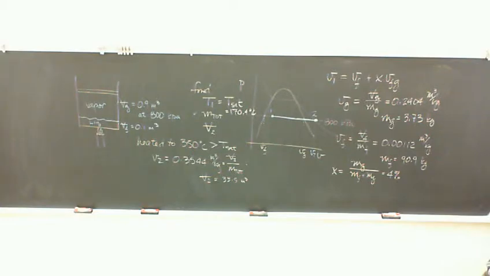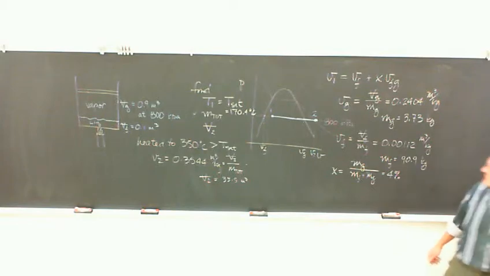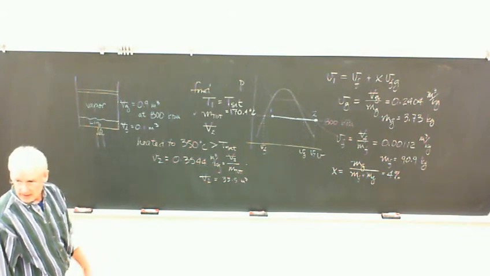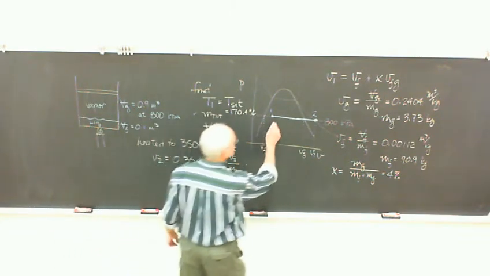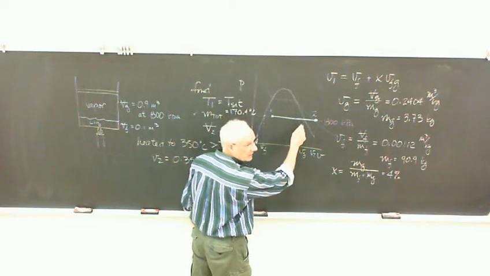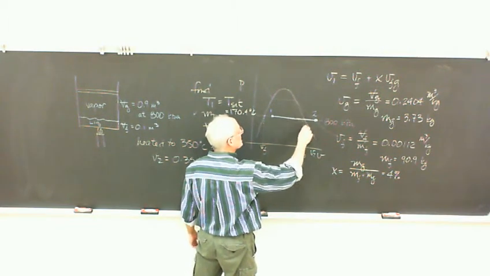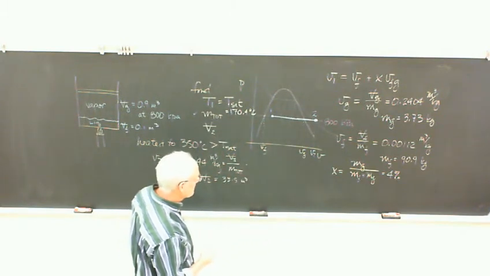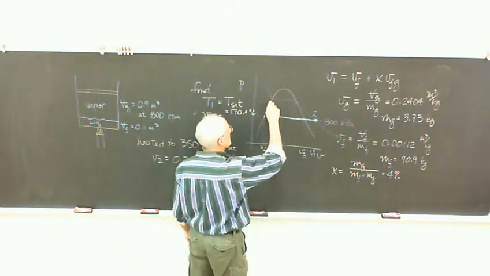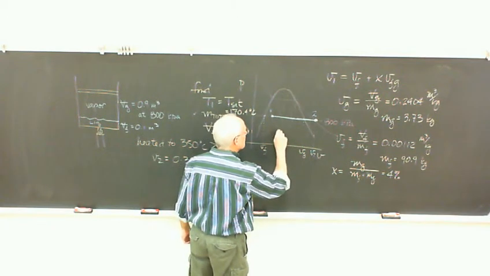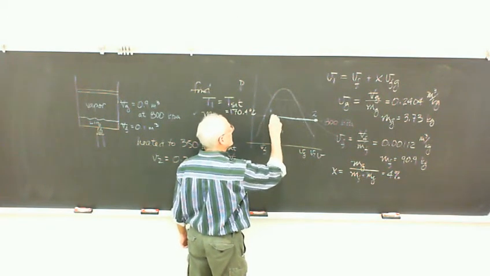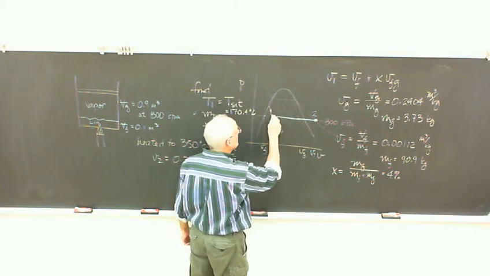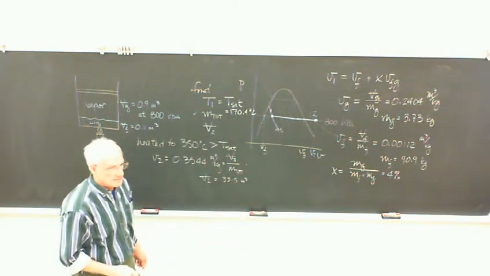What did we use X for? Remember what X stands for? We don't call it X, it's quality. The quality tells us where along this line we are. Lines of constant quality go something like this. So we knew we had to find out X so that we could figure out what the state point was. That's the line of 4% quality, and it was those two crossing, that plus the pressure line crossing, that established that point for us.